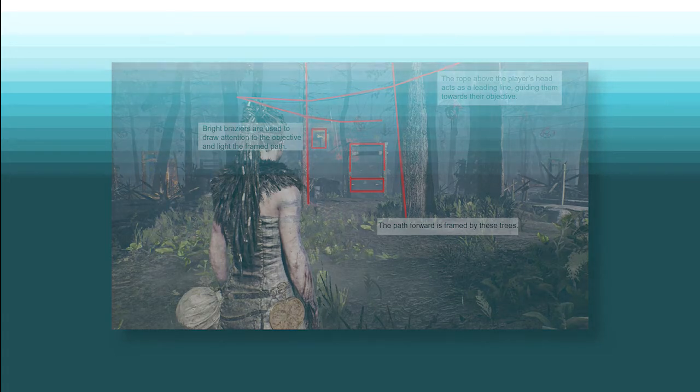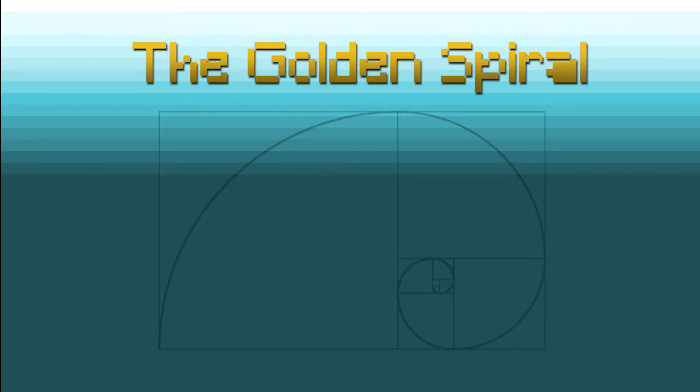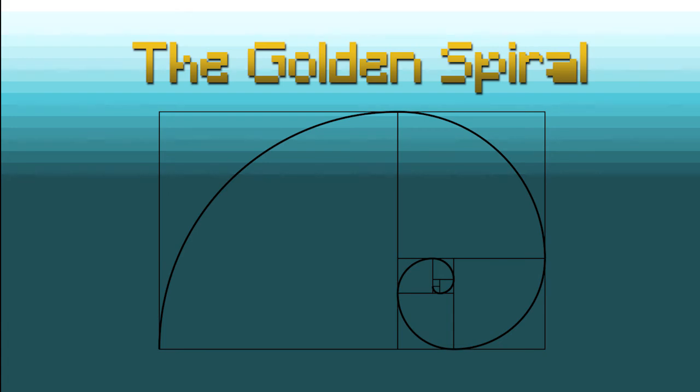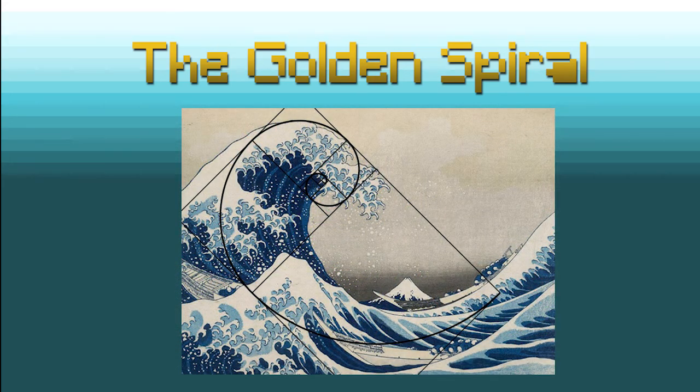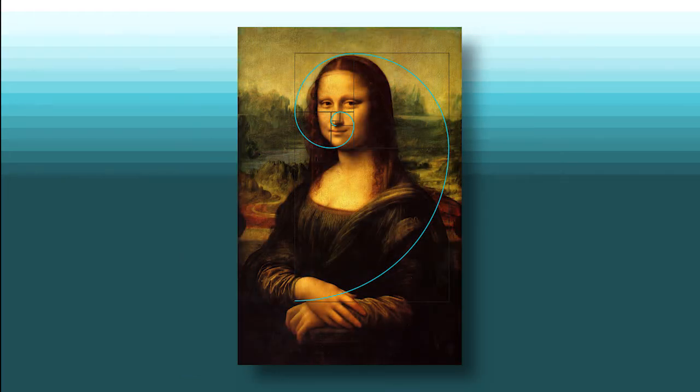The second concept I want to talk about today is the golden spiral. It's also known as Fibonacci spiral or the golden ratio, and in maths it looks like this. You might have seen it before in nature too. Lots of plants will grow flowers and leaves that use this spiral pattern. We use it as artists to compose artworks that lead the eye around and tell it where to focus. One of the old greats, Leonardo da Vinci, used it all the time, like you can see here with the Mona Lisa. All the intricate details where the spiral gets tighter.